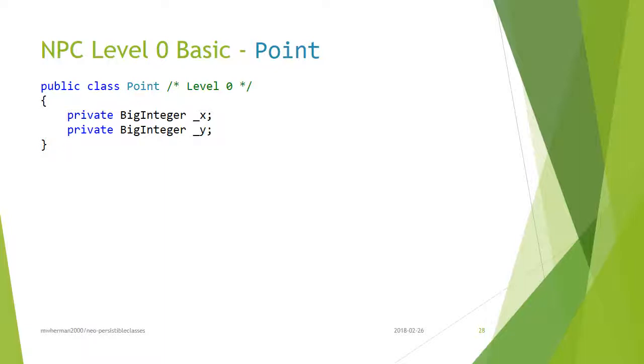In fact, when you create instances of a class, this is all that Neo C#.NPC is going to do for you anyway. If you had a constructor in there, it's going to ignore it, whether it's a parameterless or parameterful constructor, or whether that constructor has an internal implementation. All you're going to get is the layout of the fields for your particular class.